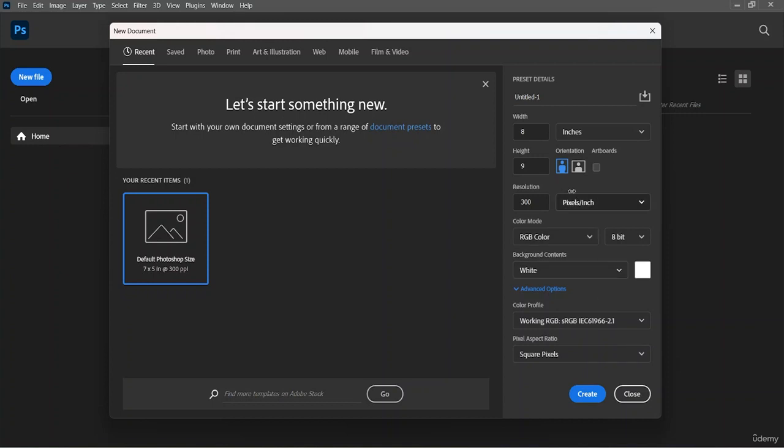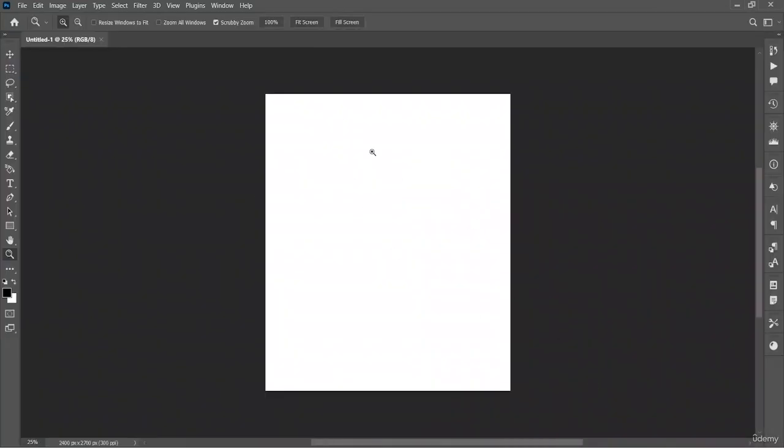After you're done, just click on this orientation. If you want it to be portrait, keep it portrait, but if you want landscape, you can keep it landscape too. But first off, I'm gonna keep it to be portrait, so that I can make all of the edits on a specific page or document, and then later on I can move it directly to the mockup file, which is going to be the t-shirt. First off, we're going to press create, and you can see that an interface like this will appear.